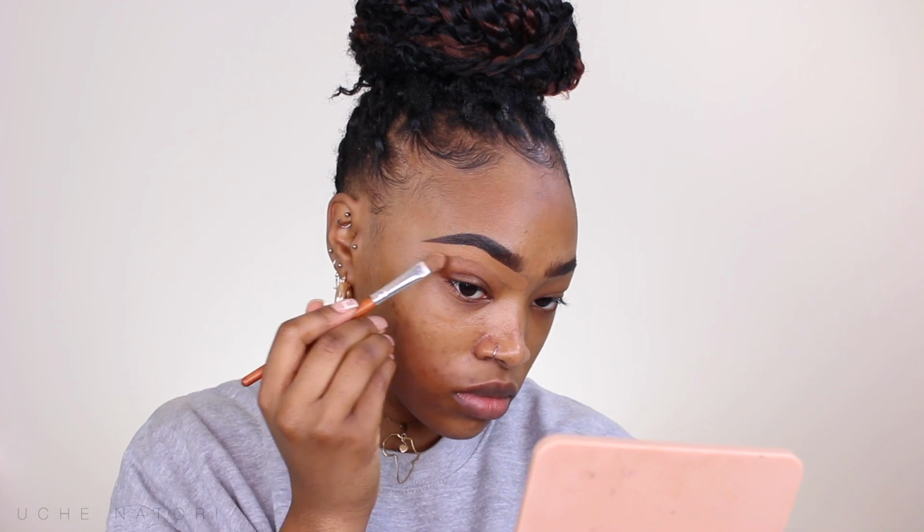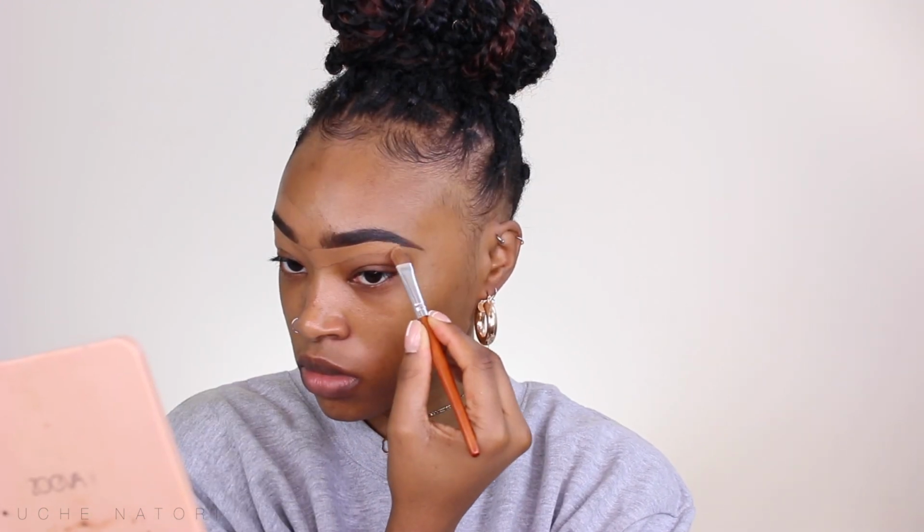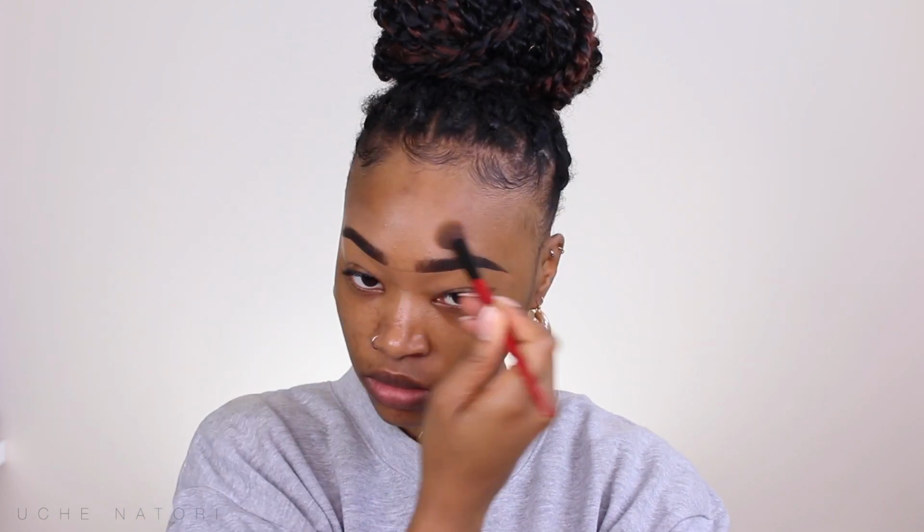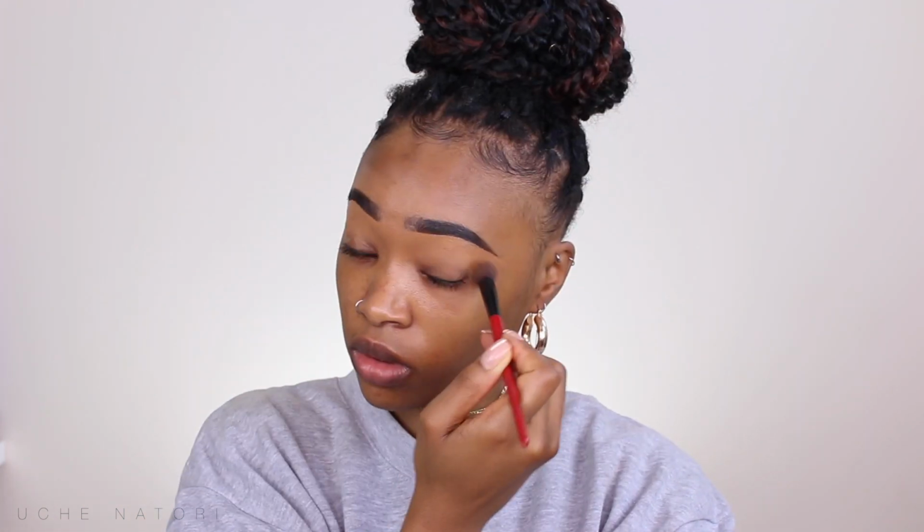And then to clean up my brows, I always go in with NARS Soft Matte Complete Concealer in Oman. This is really good for two reasons. One, it's a really good colour match. It's quite close to my skin tone, so I don't have any halo brows or anything silly like that. And number two, this formula is so beautiful for cleaning up your brows because you'll see it just blends in like an absolute dream. Really creamy. And then I go in with my Glossier Pro Tip.